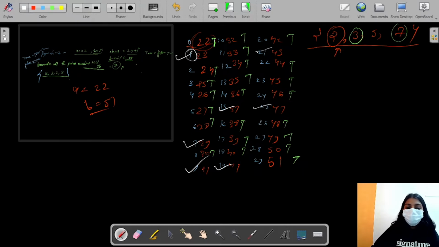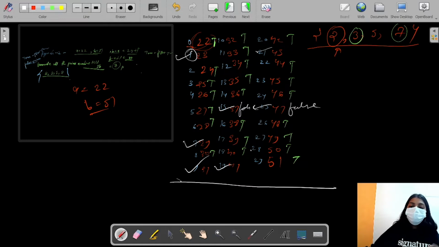These are the numbers that are my prime numbers in this range, that is from 22 to 51, right? So here now I am marking these array elements. If these numbers are true, it means that these are non-prime numbers, and if these numbers are false, it means these numbers are prime numbers.